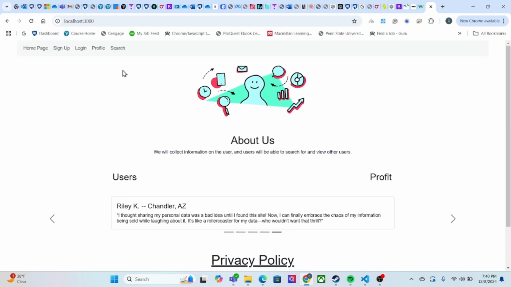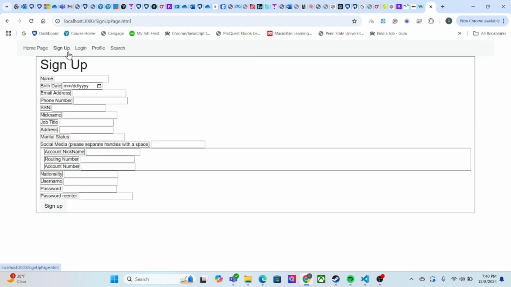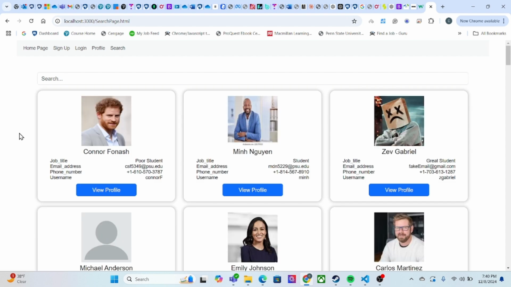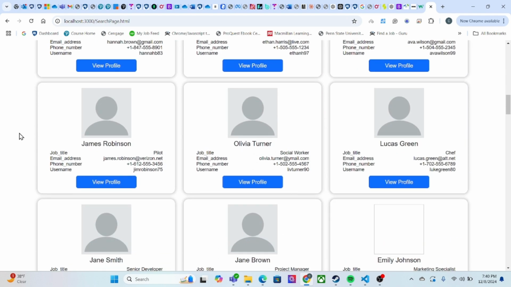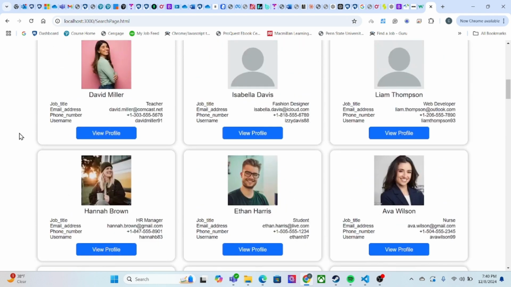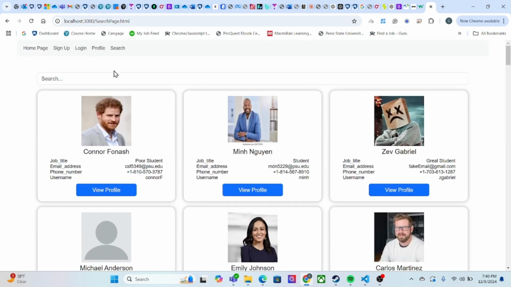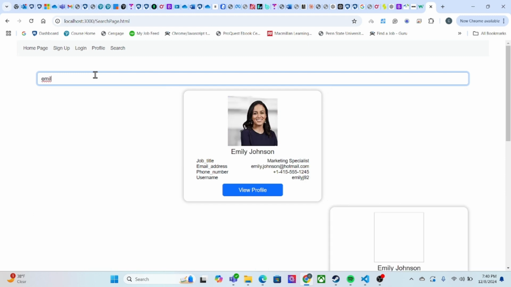And the main function is basically to collect data and what we can do in the sign up. But at first we have personal data of other people. So all of it is listed here. And using the search function, we can show a specific person we want, just like if I want to only show Emily.